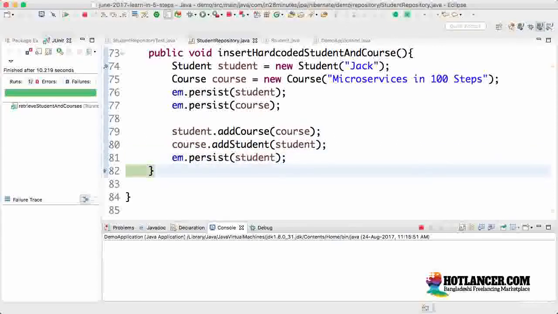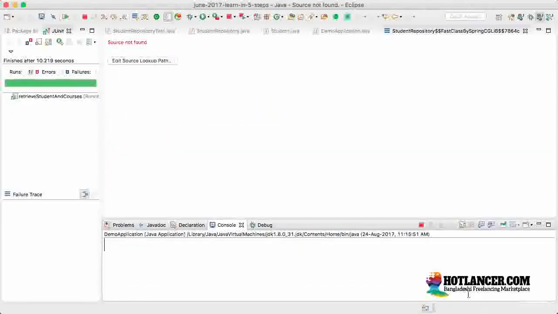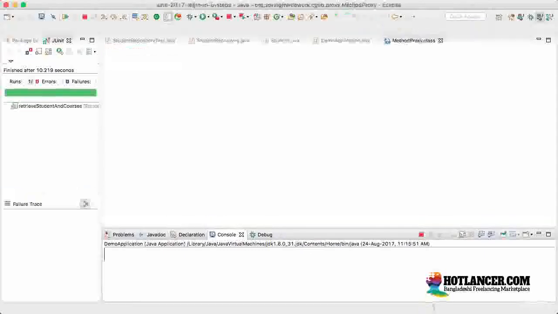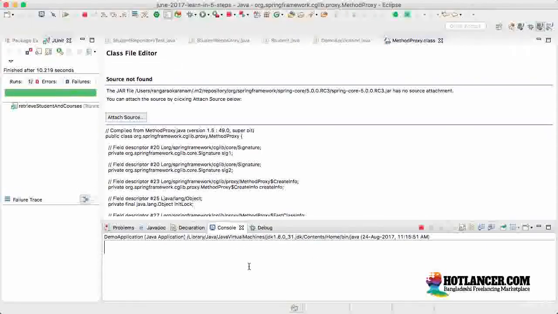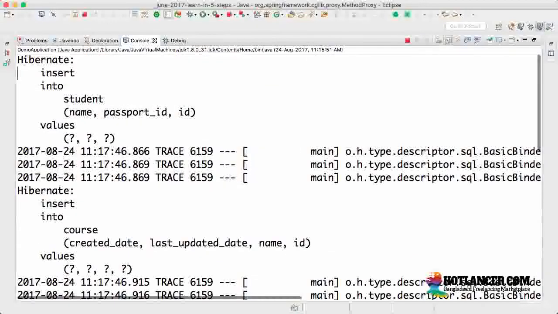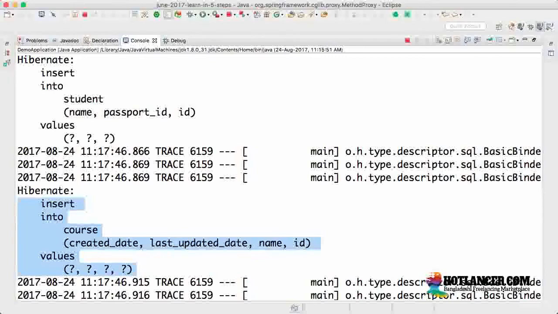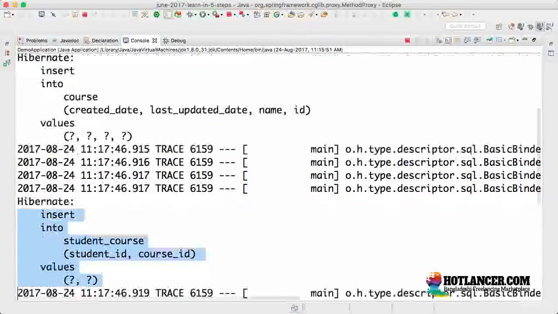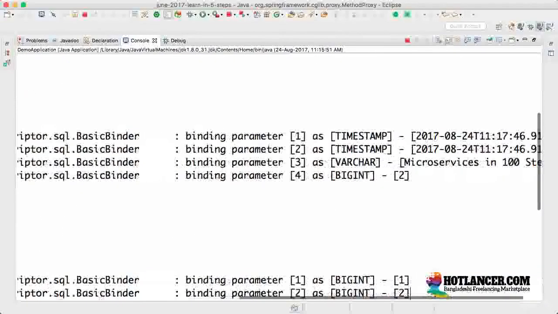Nothing would happen, and when I actually fire the whole thing out, so when I complete the execution now, let's say F6 here and press F7 to get out of the whole thing and complete the execution, you would see that's when the actual inserts get fired. So at the end of the transaction, the student is inserted, the course is inserted, and the relationship between the student and course is being inserted.